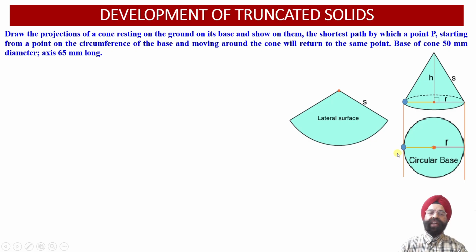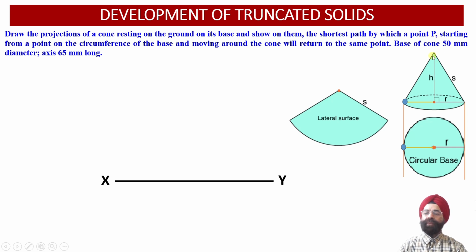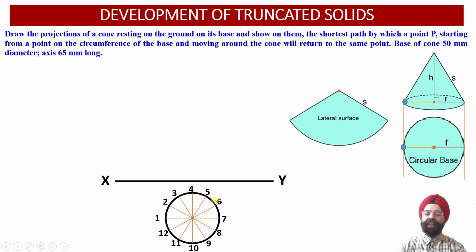So let us evaluate, to begin with, the top view projections of this cone, as the observer is going to look at this cone from the top position over here. So as the observer is going to look at this cone from this top position, we are going to observe the circular projection of the base of the cone projected onto the horizontal plane over here. So we know that the diameter of the cone happens to be 50 millimeter. So onto the horizontal plane, a circular projection having diameter equal to 50 millimeter we have been able to obtain.